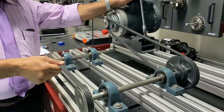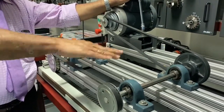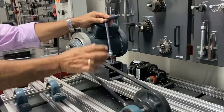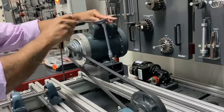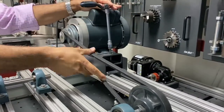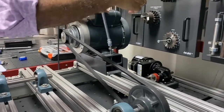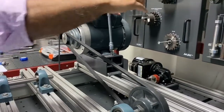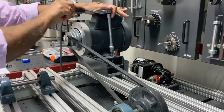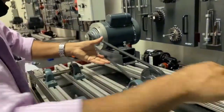And also this one, you take it out by removing this bolt, then we can adjust both these four bolts. This can definitely move up in this direction or this direction, and we can take this toothed belt out, and also we can adjust the tension. So for adjusting this tension, now it is loose. To make it tight... this is almost good tension.